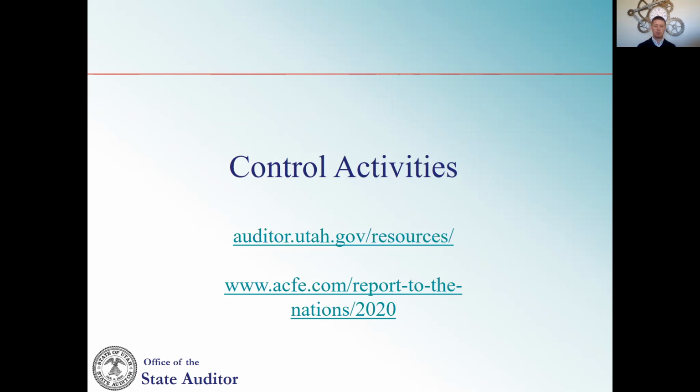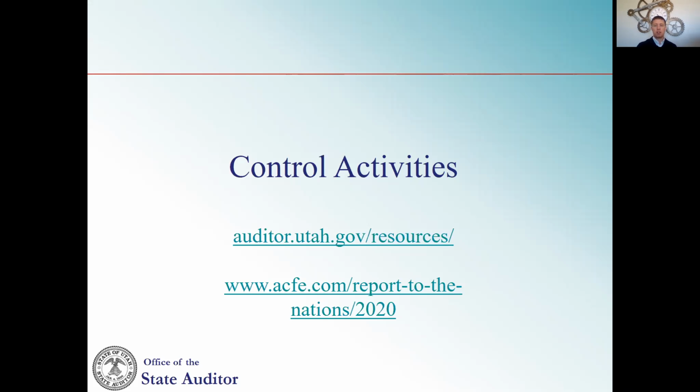You know, what the typical fraudster in the United States looks like, their age, their profile. I think what's interesting when you look at that is that in most cases of fraud, at least in governmental entities, the person has never had a prior conviction. It's not something that you're going to screen out in your interviewing process. What happens is a person gets into that situation, they have the pressure that's affecting them, they're presented with the opportunity, and then they're able to justify what they do. And whenever the pressure and the justification and the opportunity is greater than that person's moral compass, then that's when you end up with problems.